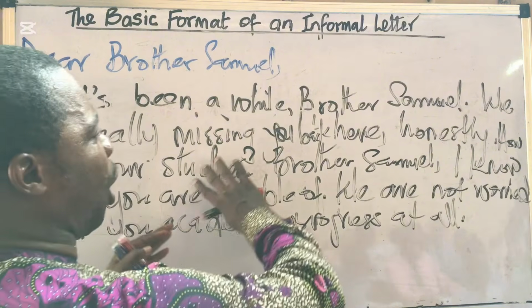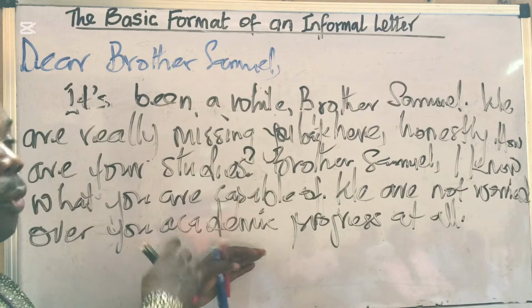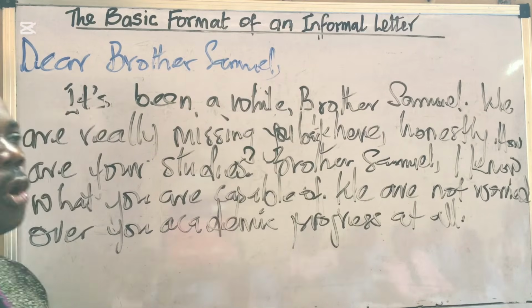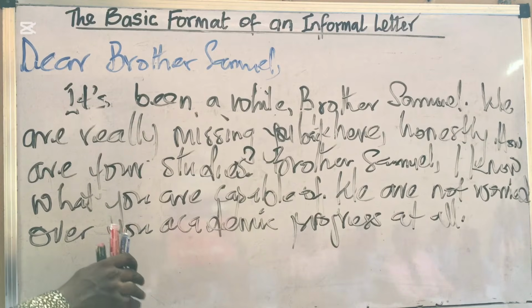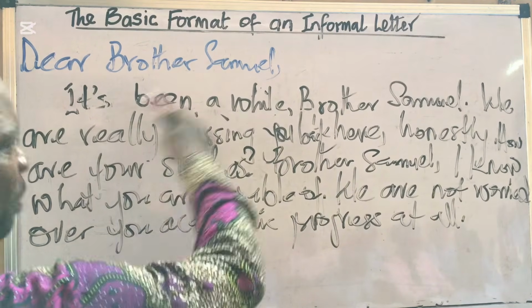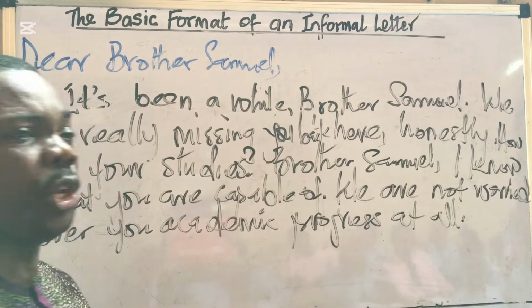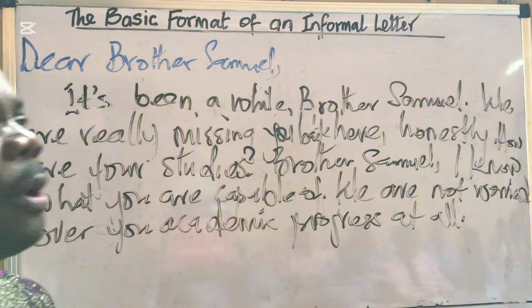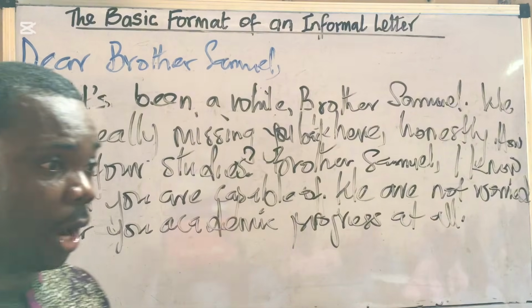We call this one pleasantry. What did I say we call this? We call this one what? Pleasantry. So when you are writing an informal letter, the introduction to an informal letter, you start with pleasantry. That is, it's been a while, brother Samuel, we're really missing you back here. How are your studies? We know what you're capable of, so we are not worried about your academic progress. That's pleasantry.